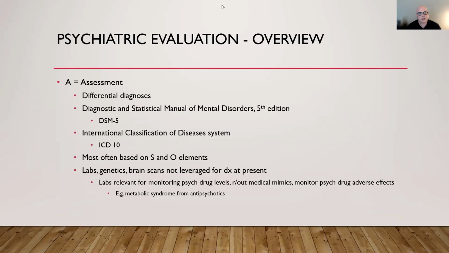You're basing your assessment on your subjective and objective elements, and this is the same for any setting, honestly. A differential diagnosis comes from your observations there, and we'll get into some more detail. Again, as I mentioned before, things like labs, genetics, brain scans, we're not really leveraging these for diagnostics at present. So this means that I can't put you in an MRI and say, okay, you have bipolar depression. I can't give you an EEG and say you have schizophrenia.